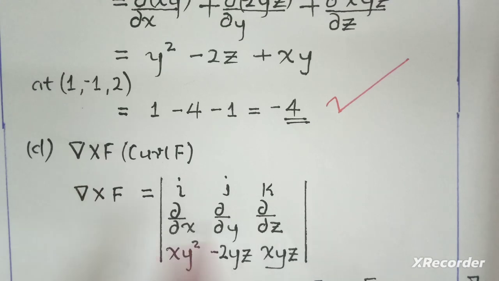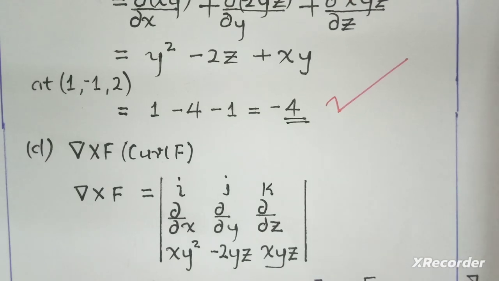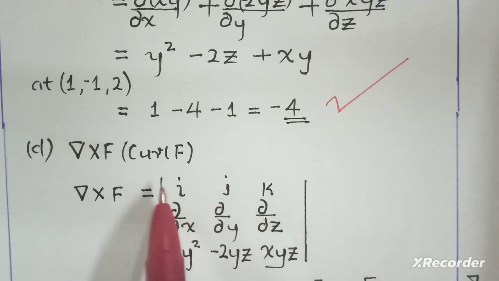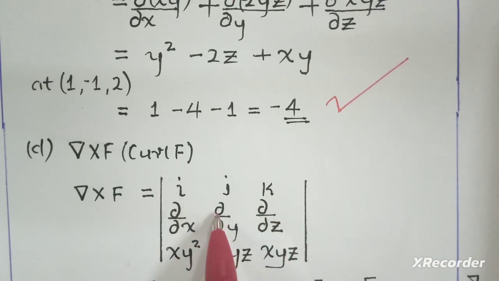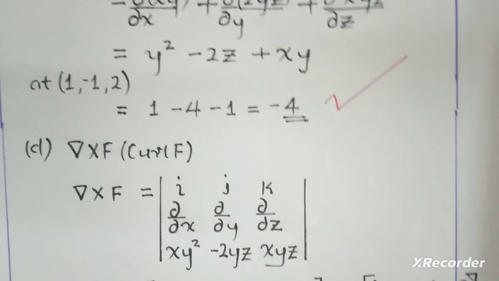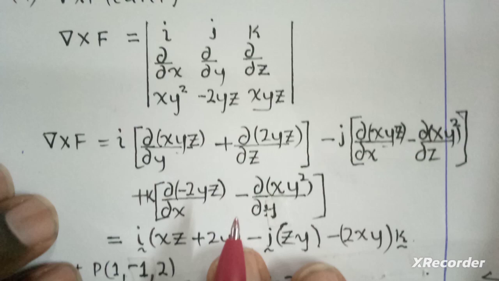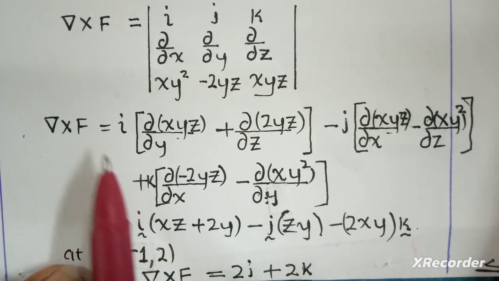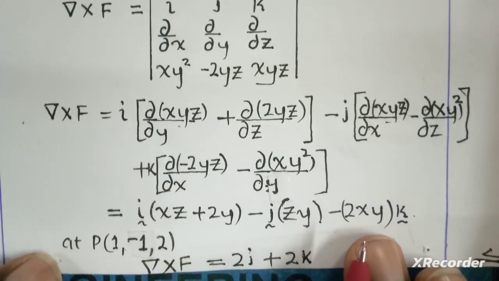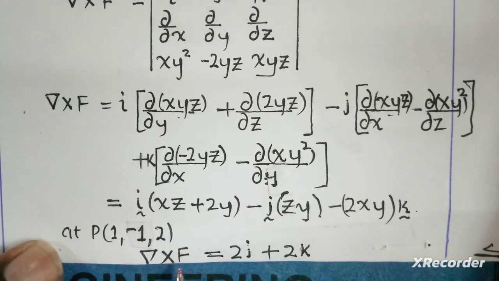So we write this i, j, and k there. Then we write this and that. Then we do it the way we do for matrices, that is finding the determinant. And this is how we do it. We close this row and then we take the major diagonal minus the minor diagonal as shown here. And this is what we have done, guys, until finally we come to our answer as it is written here.